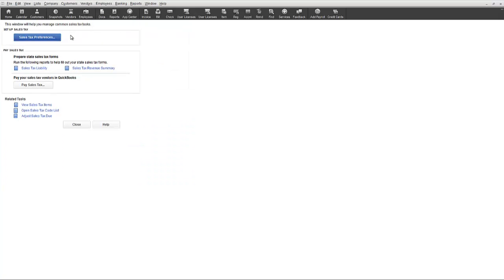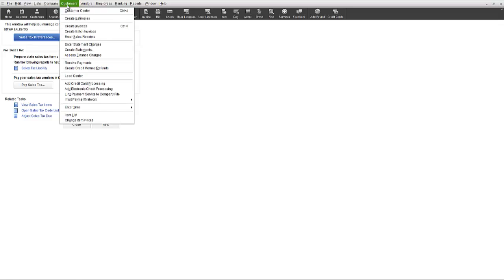Before we show you how to properly pay your sales tax, we first want to refresh your memory on how sales taxes are tracked by QuickBooks in the first place. In Lesson 4, we discussed how a sales tax item or group is created, and in Lesson 6, we showed you how sales tax was computed and recorded when an invoice, sales receipt, and/or credit memo is created.